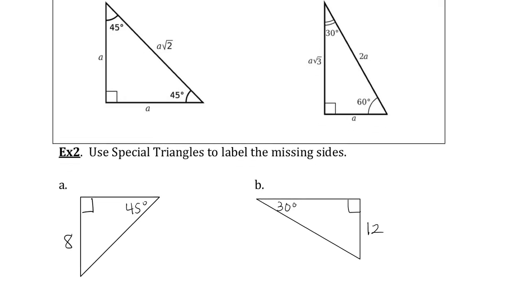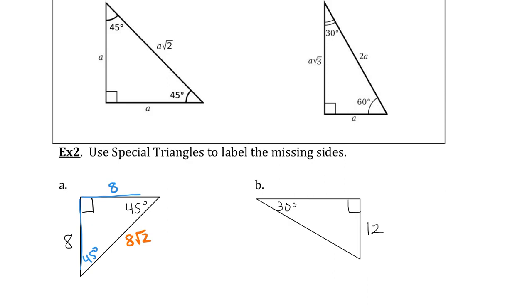Okay, let's fill in 2 triangles using this pattern. Okay, this is a 45-degree angle. Since the triangle adds up to 180, this is also 45 degrees, which means we're looking at this triangle right here. The 2 legs should be the same size. So this is 8, so this is 8. Then the hypotenuse should be whatever the sides are times square root 2. So it's going to be 8 square root 2. And I did that without the Pythagorean theorem.